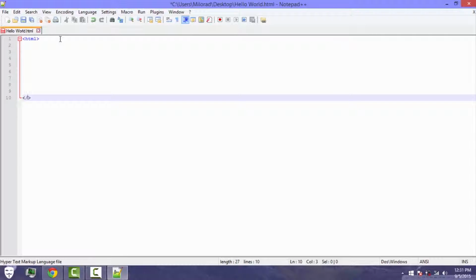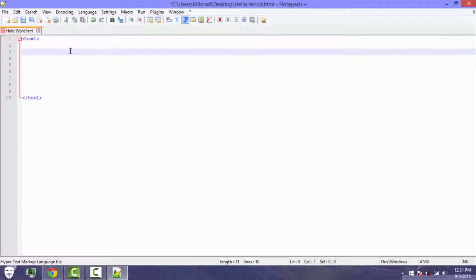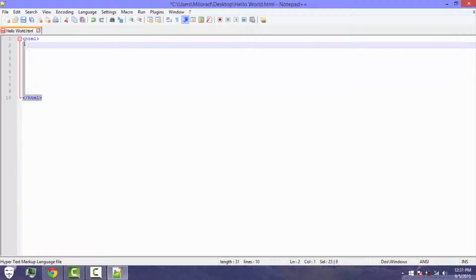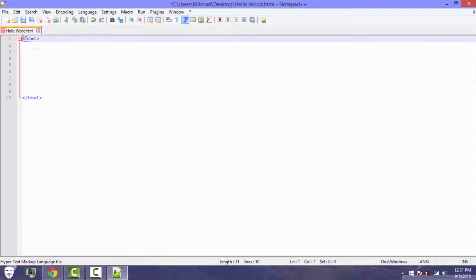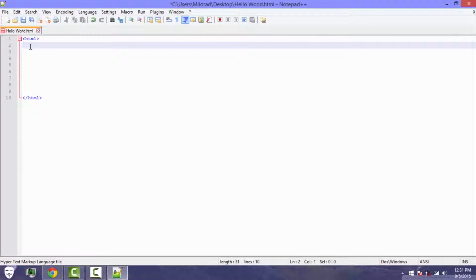You just need this sign before writing html, and every HTML document requires this start command html and the end command html. So your HTML document must have this.